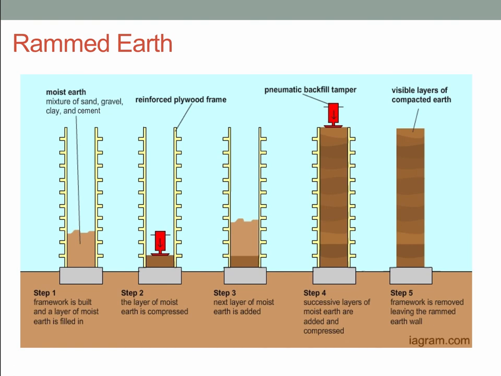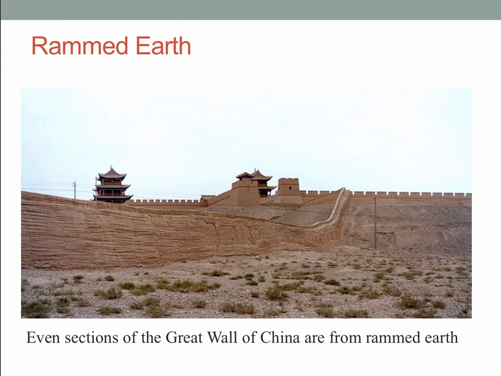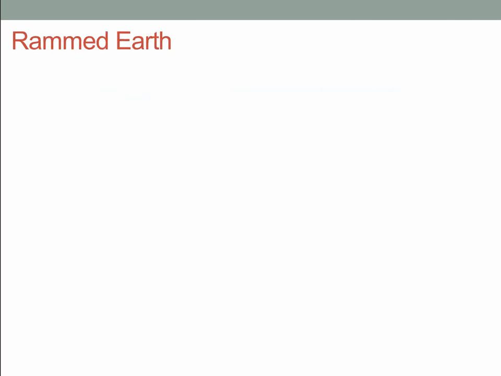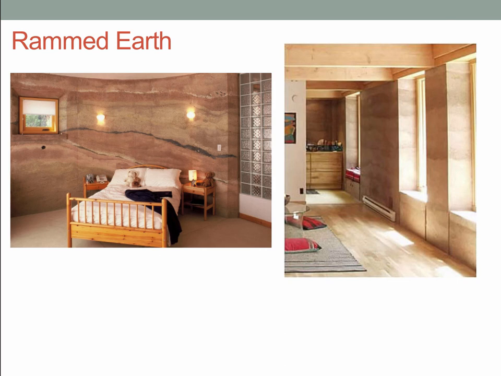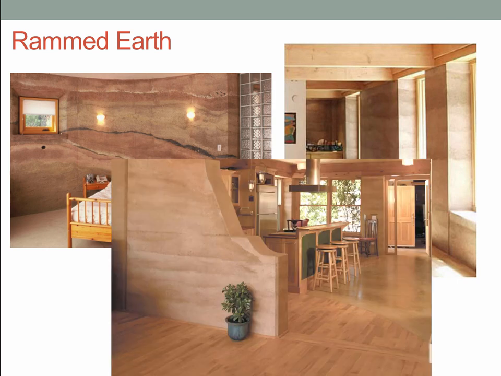And in California, there have been engineers who have gotten rammed earth approved for building. There are structures up in Napa Valley, and you add steel reinforcing bar and cement into the mix. But you can get these beautiful layers. And this is so old that even sections of the Great Wall of China are built from rammed earth. And the beauty that you get inside of a structure is really undeniable. The very thick walls giving you great sound insulation, and the natural products really making the air quality in the building quite high.